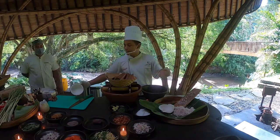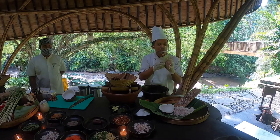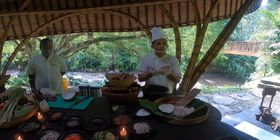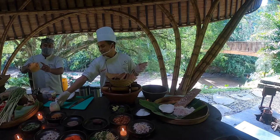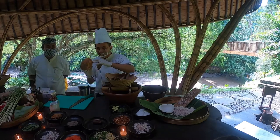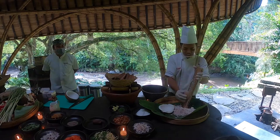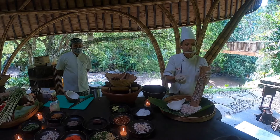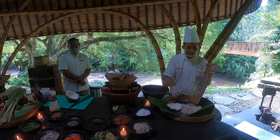If you buy coconut in the supermarket, it's without this skin. So when you make coconut oil, you need to have this skin — more oil will come out from it. But if you want just to make coconut milk, you can remove this skin so the color of the milk is white. This is the traditional way we grate it in Bali. If you have a strong blender like a Vitamix, no need to grate it — just put it in small pieces, add a little water, and you get milk.